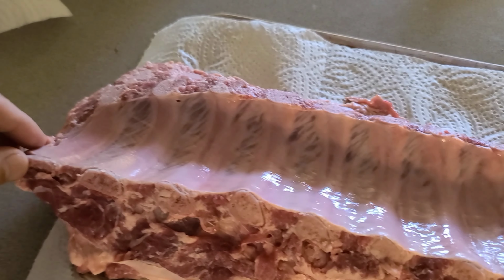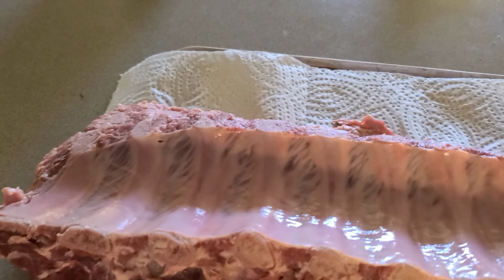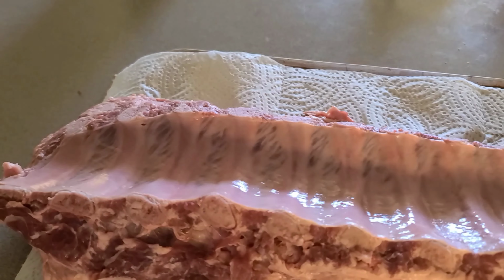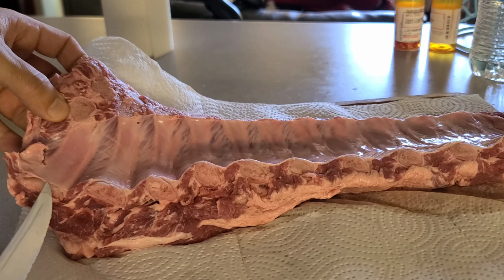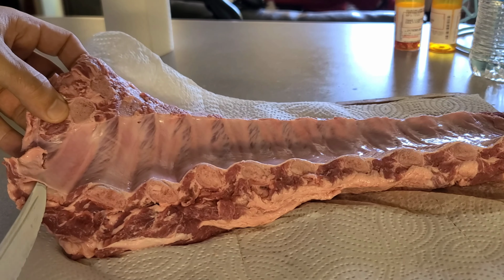Okay, so now you can see we're done drying it. So now we're gonna do a little surgery. We are going to be skinning off this layer right here. It's gonna make it cook much more efficiently on both sides. You gotta remove that layer. I'm gonna show you how to get a knife under there and basically pull it out. We're gonna start at the end here. You're just gonna wanna get under that first layer, like so.